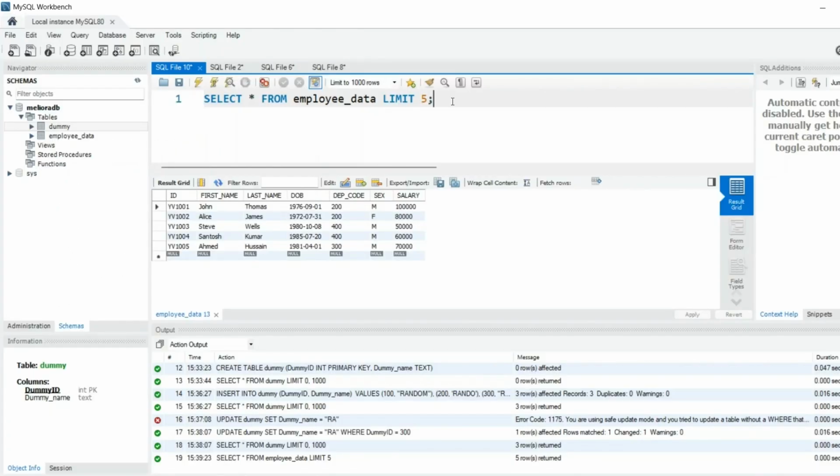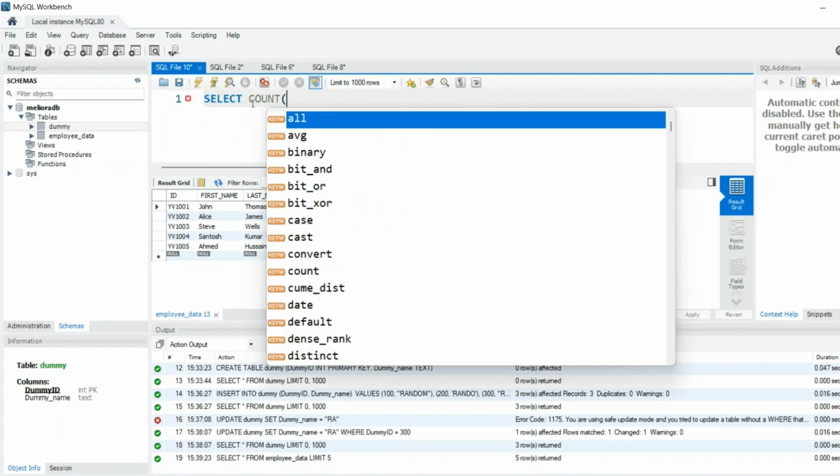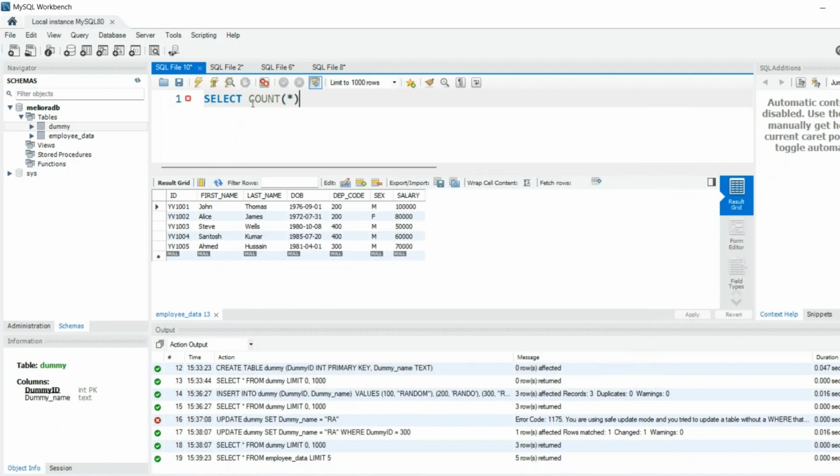Okay, so say we wanted to count the number of employees in this table. We'd still use the select, but then we'll then use count, and then we are now going to write, either we write count all, but I'm just going to write to count the ID column, which is the primary key column.